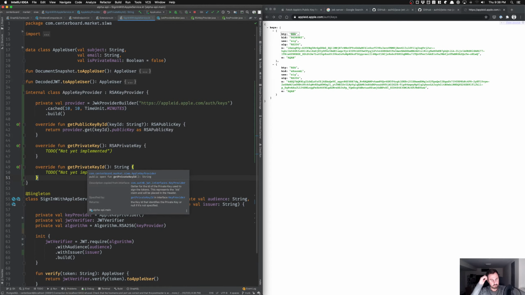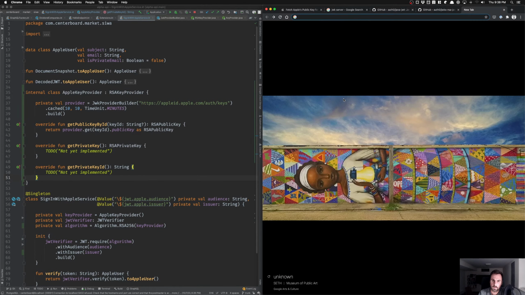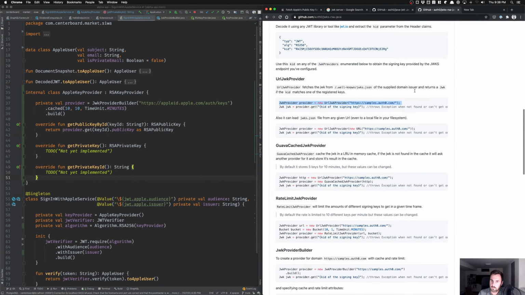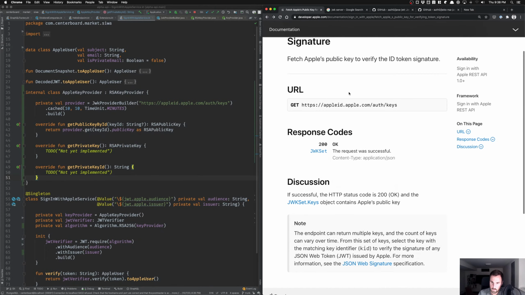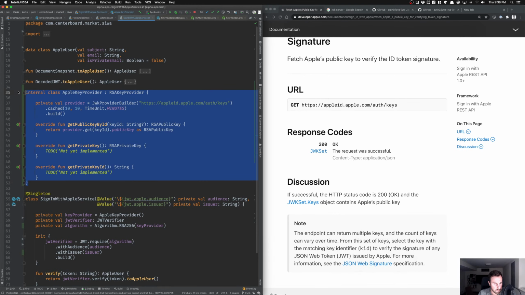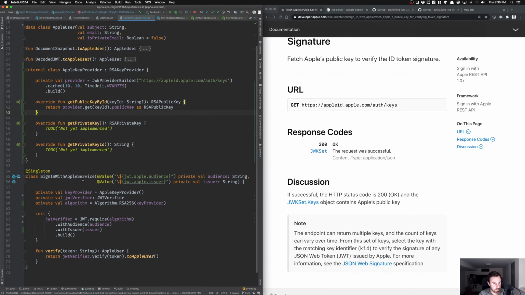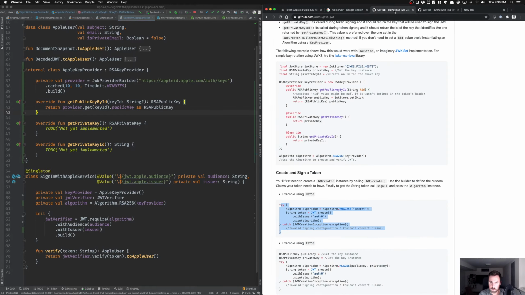That should really do it. Pretty straightforward. The web one, as I said, is a little more difficult, but this is pretty simple. And so if you need to implement sign in with Apple and you've got an app-based project, from a Java perspective, it's pretty easy to get up and running with these two libraries.